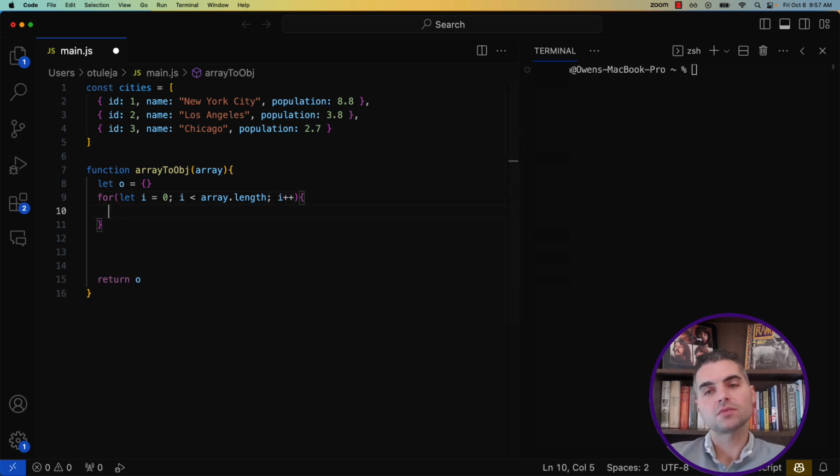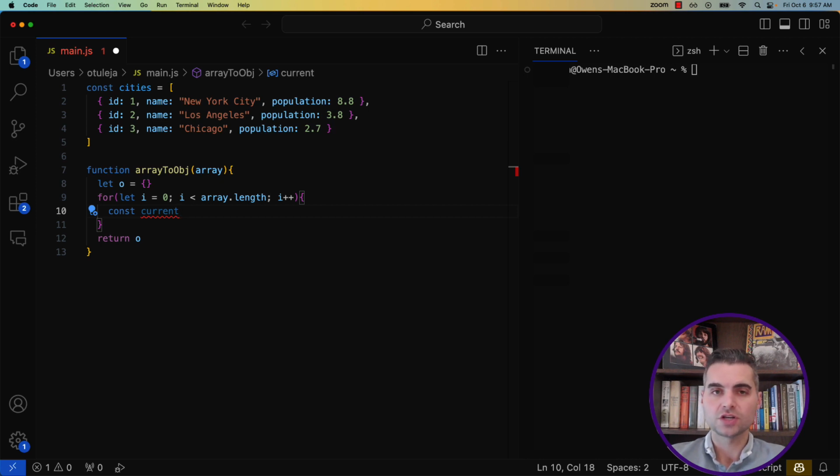Now, the first thing I'm going to write here is const. This is a good first step in almost any for loop, which is that I'm going to write a const that's going to be the current element, which in this case is a city. But remember, our function arrayToObject doesn't know that we're using the cities array.